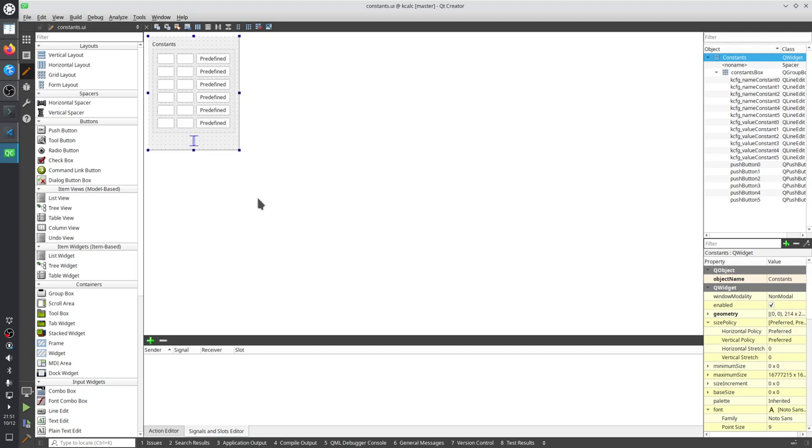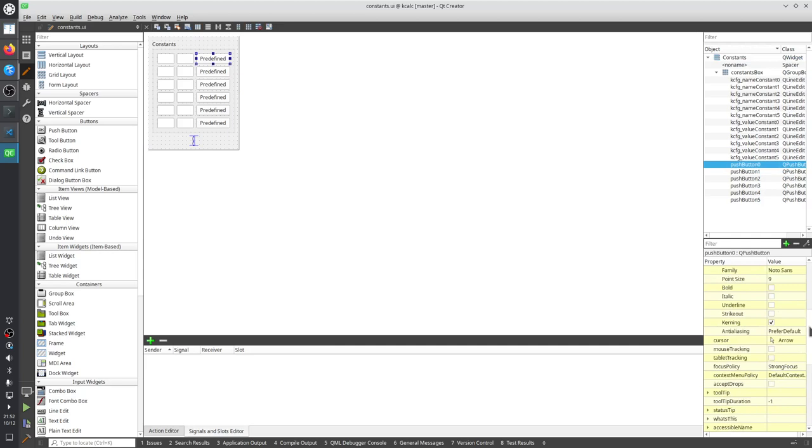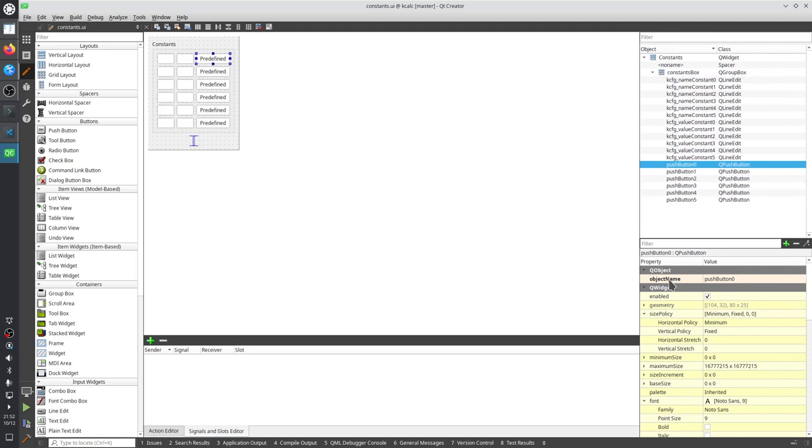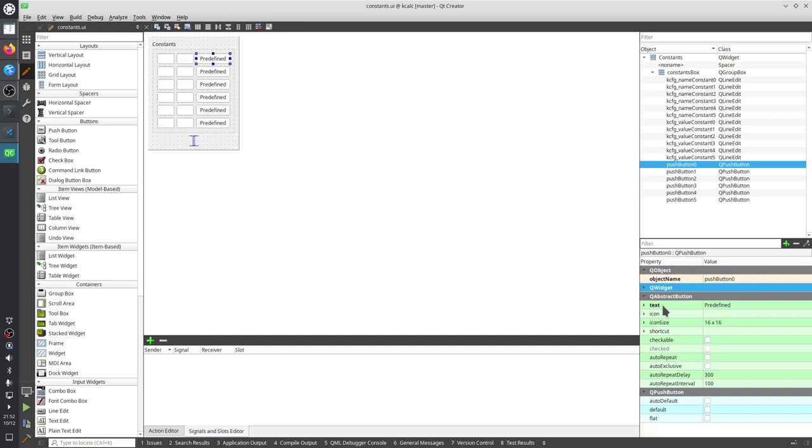So this file is actually an XML file, but it can be opened in Qt Creator or in Qt Designer, a GUI designer. And in there we have the usual tools for GUI designers, which is a tree of which widget is inside of which control, properties, and there should be events or slots or something for each and every button or other control. In here it says which property is inherited from which class. So from QObject there's object name, from QWidget, so this is a push button. Push button 0 has some members from QObject, some from QWidget, some from QAbstractButton, and some from QPushButton.